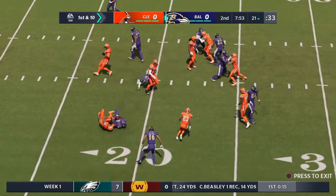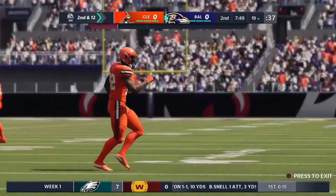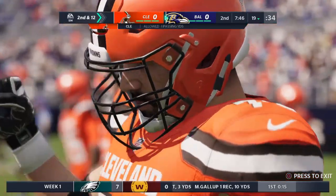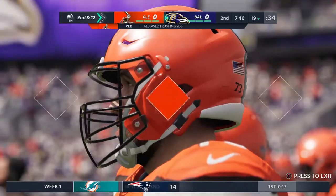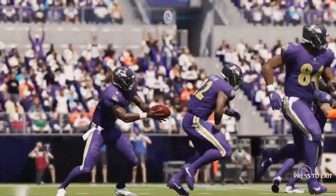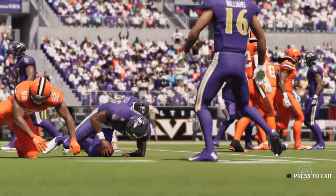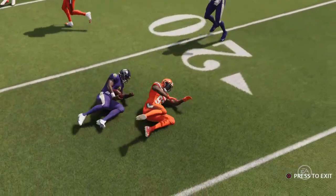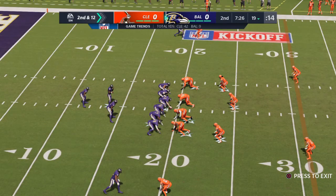Jackson, he's going to keep it himself. And he will lose yardage on the play. Back at his own 19-yard line. 2 yards the loss, 2nd and 12. This defense has really flown around in the first half. They've gotten to the ball carrier before they can really get started. Offense going to have to come up with something else in order to try and get this running game going. First play of the drive goes the wrong way. Here's 2nd and 12.